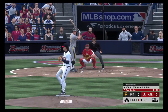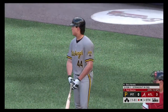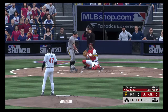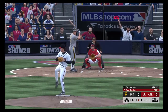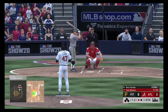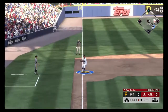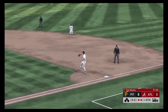At the plate now, Gary Varner. As the first pitch misses to him, it's ball 1. He's 0 for 1 thus far. Now a fastball for a called strike. It's 1-1. You think it's an 8-hole hitter right there, you shouldn't be taking that fastball, and you're right. But when you've got the pitcher hitting behind you, you sometimes sit off speed because that's the pitch you're usually going to get. The pitcher does not want to get beat by you, and he's not afraid to walk you and hand it over to him, maybe against the pitcher.